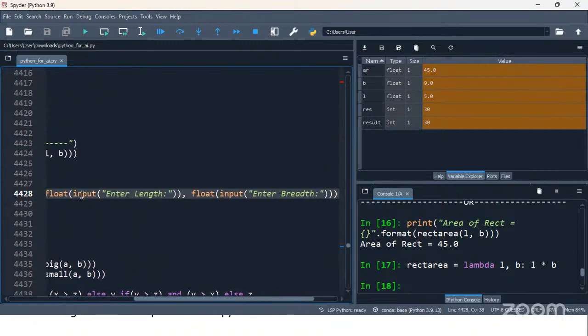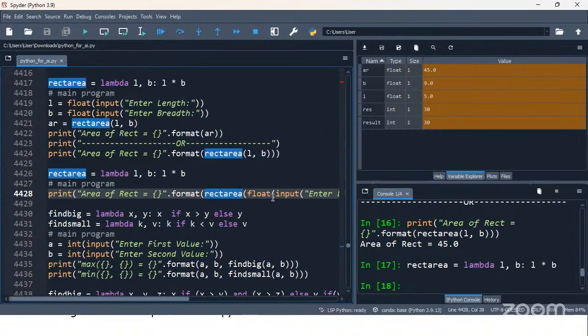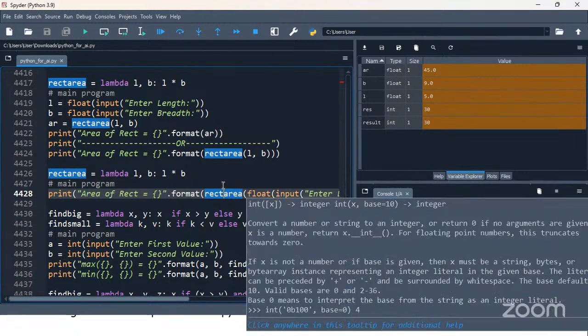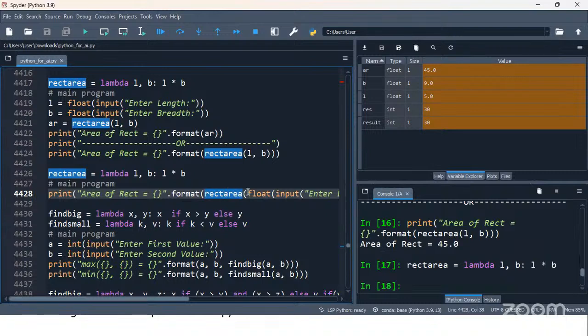So it is using the input and float functions. It asks the end user to pass the values for length and breadth, and those values will be used for the parameters L and B, and it executes the single executable statement.